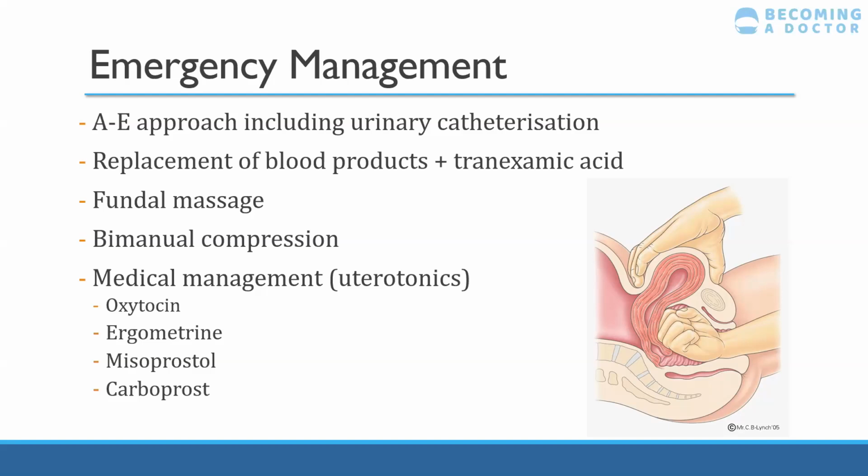So obviously, to try and reduce the volume of bleeding, tranexamic acid is something we use in all types of major hemorrhage. So that would be your initial medical management of a PPH. And obviously a lot of that focuses on tone. So if there was a really obvious other cause, such as a massive trauma, then you might not do all of these things if you felt that the uterus was well contracted.